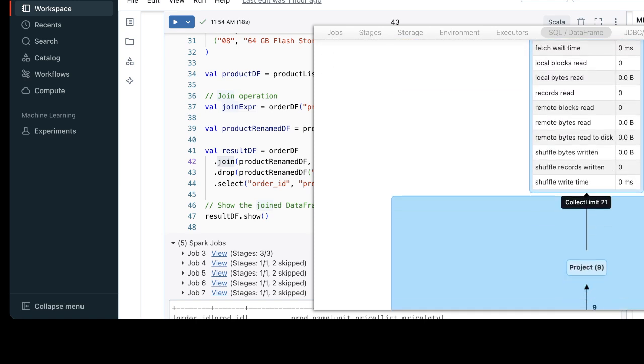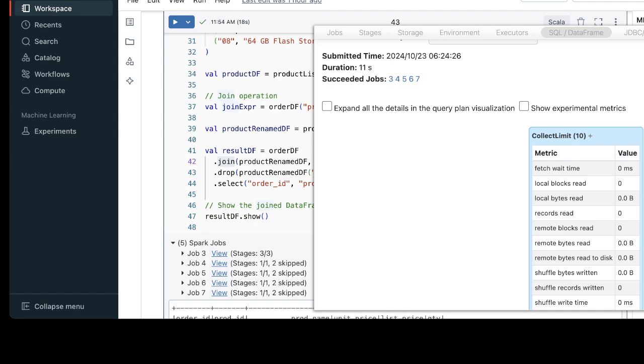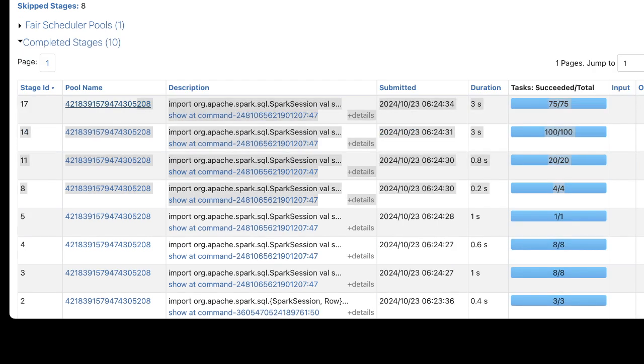And on stage 10 you will see the other stages, 8 to 17, which took place for collecting the data. How the collection happened, you can see in the stages from 8 to 14. First they created four partitions of combined data for the different cores, and they created 20 partitions out of it. First reading the 178 bytes of data, then 826 bytes, and then 383 bytes. These are the files that have been read in three partitions, in three files, and for those particular files they have created 20 tasks. And tasks and partitions are different.